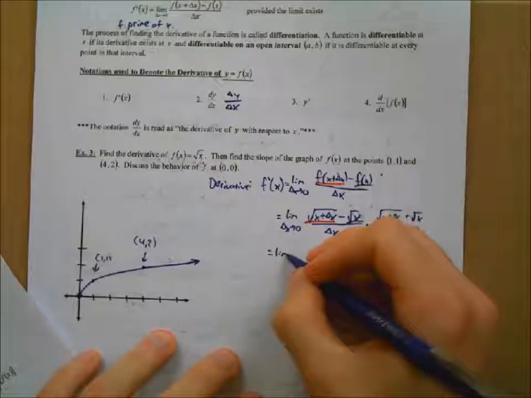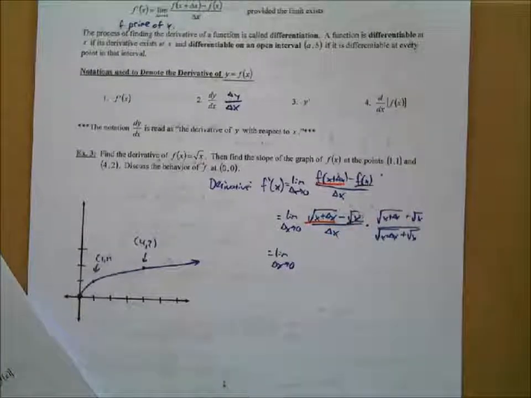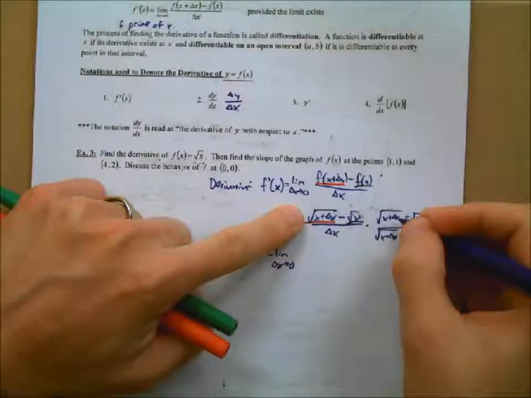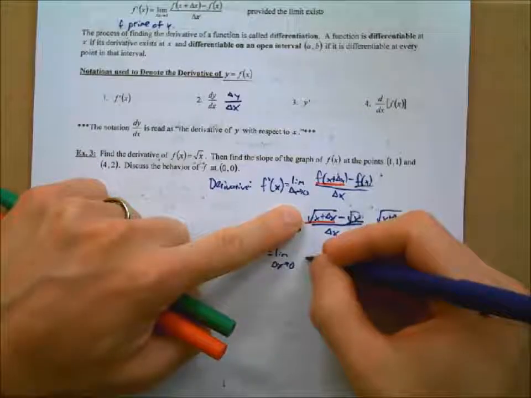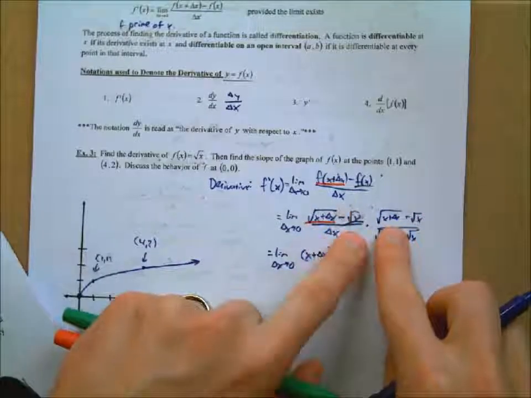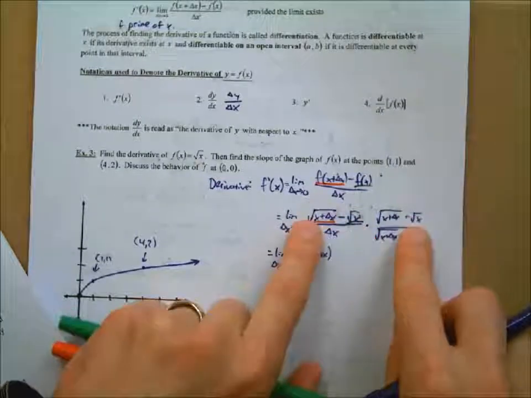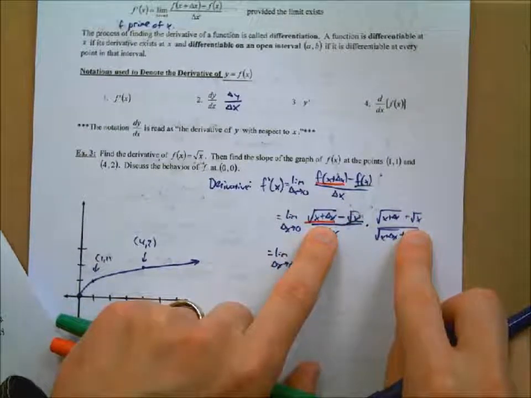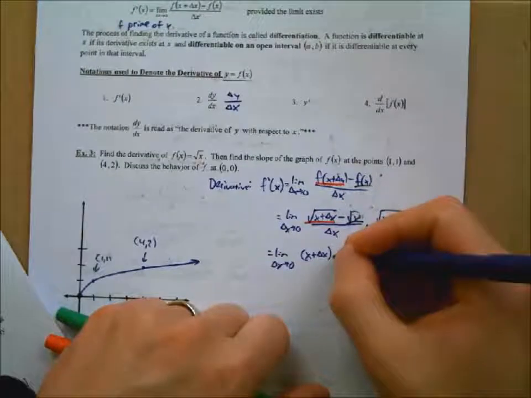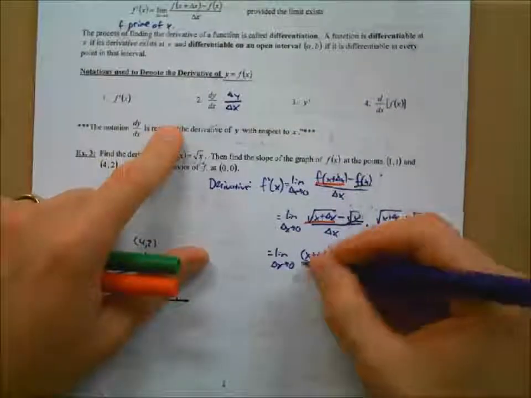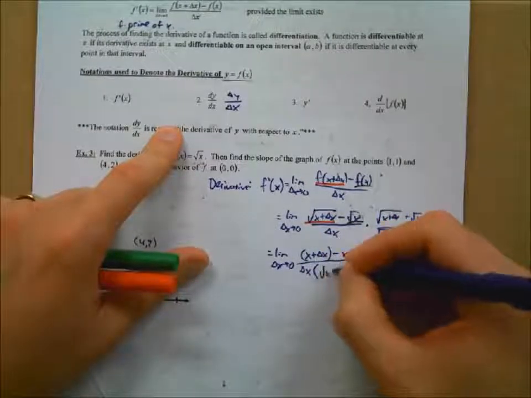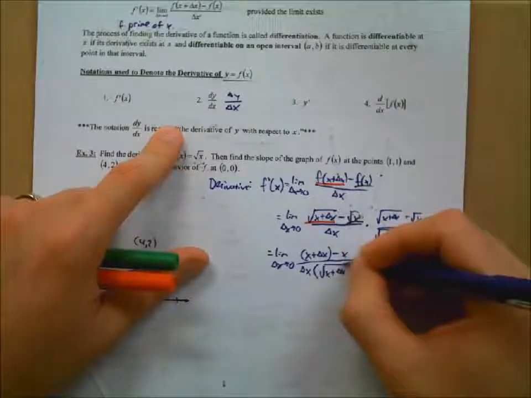Okay, now if you'll permit me, I'm not going to show all the multiplying out of that. Root x plus delta x times root x plus delta x is going to give us just x plus delta x now, right? The middle term is going to cancel because we'll have a negative root x times root x plus delta x and a positive root x times root x plus delta x. So the middle terms cancel, and we're left with the final term here. It's going to be a minus x, all over, and then we'll leave the delta x times the quantity root x plus delta x plus root x there.